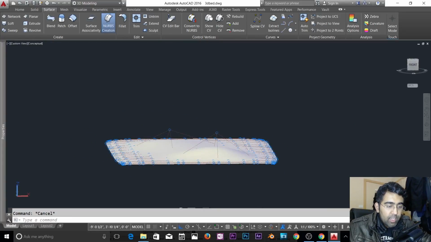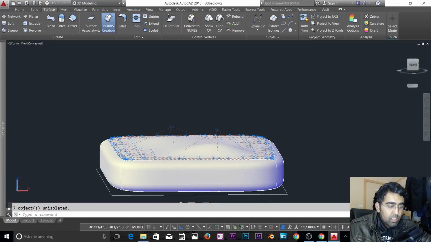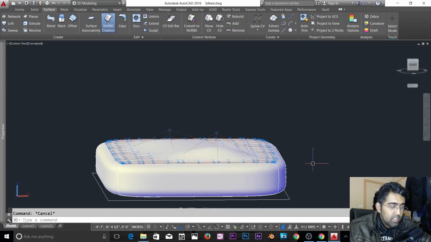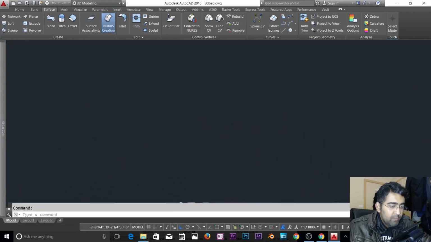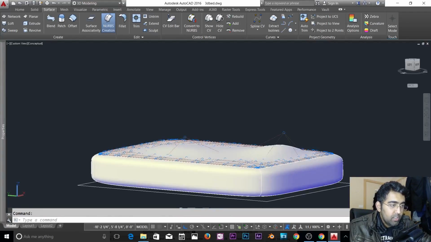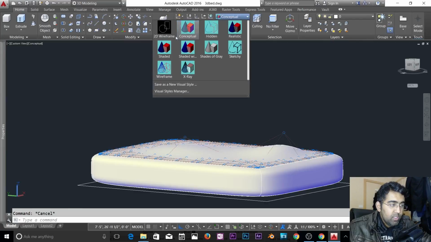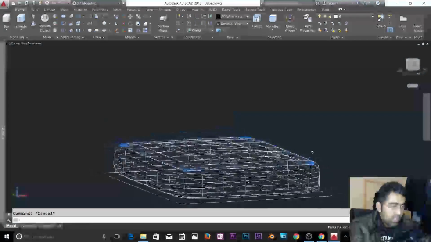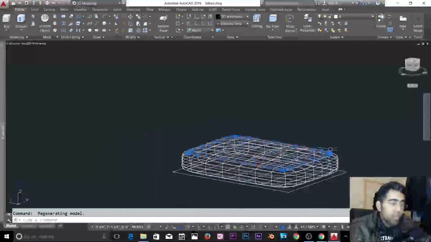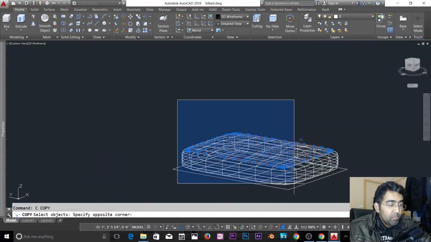Let's unisolate everything now. I'm not going to do it because this is actually really hard to fix later. So now I'm going to make sure that my computer doesn't break down, so I'm going to change this to 2D wireframe. Hopefully it should work now. Okay, so as you can see there's a bump there. You can do the NURBS modeling in AutoCAD as well. I'll do a separate tutorial with my desktop PC.